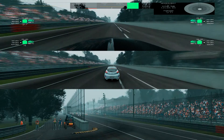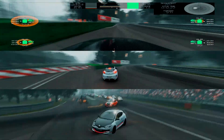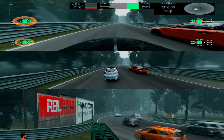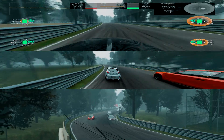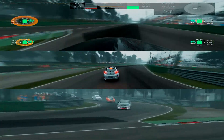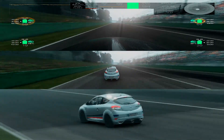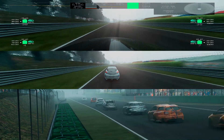We're starting off today in the front-wheel drive Renault Megane, and on the top screen you can see that we are incorporating a little bit of telemetry. In the top center we have a breakdown of where my pedals are positioned, represented by a red, yellow, and green bar. You can see the green bar going up and down — that's basically where my foot is on the throttle, so you guys can get a better idea of what exactly it is that I'm doing to get these cars around the corner.